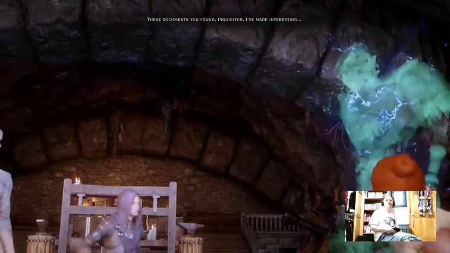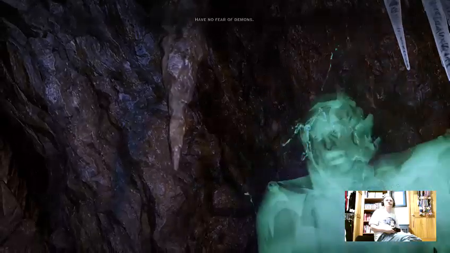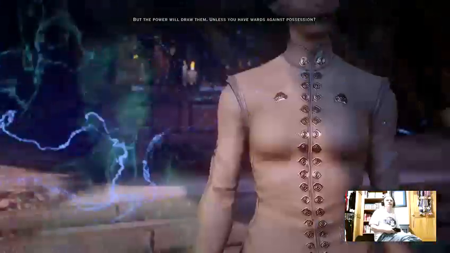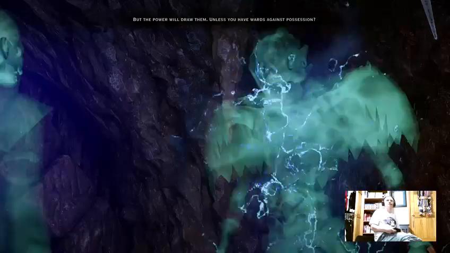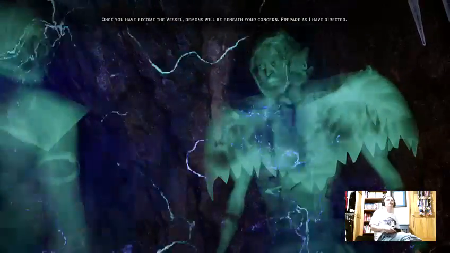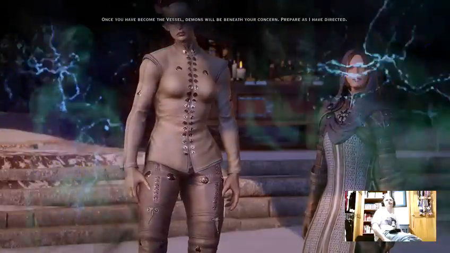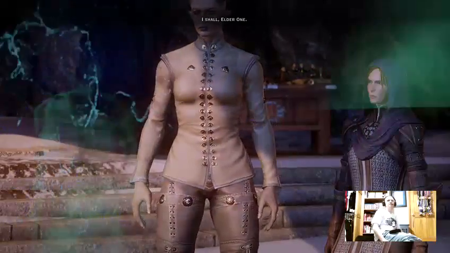What the hell? Is that Corypheus? Not the fear of demons. But the power will draw them unless you have wards against possession. Once you have become the vessel, demons will be beneath your concern. Said. Prepare as I have to. Directed. I shall, Elder One.